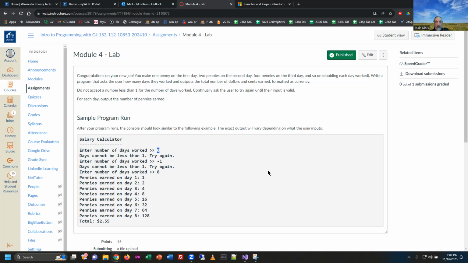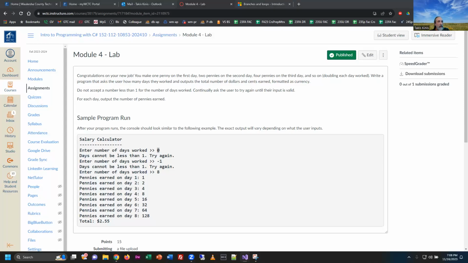Now, it's a different type of loop than this one. This one could probably be done with a for loop or a while loop. We'll see. We can probably do it both ways, truth be told. But usually the ones that are prompting a user for correct input tend to be while loops almost exclusively, right? And we saw the mechanics of that last time during class. So let's get ourselves ready to work here.